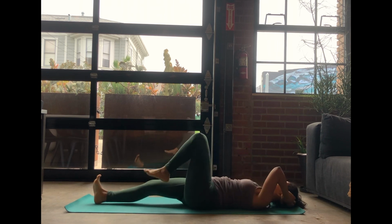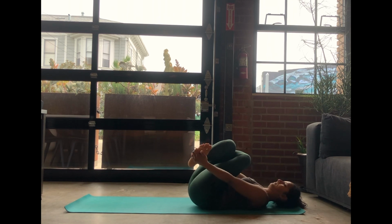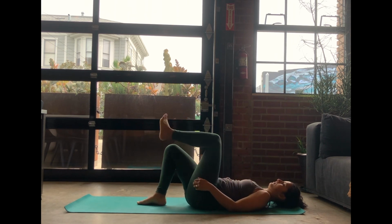And from here, figure 4, crossing your left ankle on top of the right leg. Hug around your crossed leg. Most people will draw the back of the thigh. And then again, you can slide the knees so they stack on top of each other and come into your reclined cow face pose if you would like. Just another way to come into a hip opener. Breathing here, sending that breath into the place of most sensation. And slowly release with your exhale.